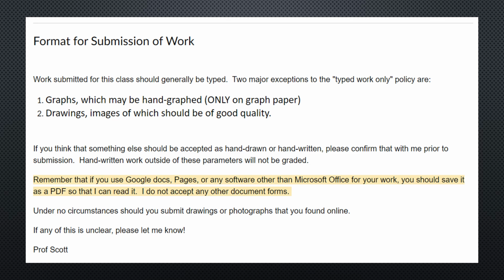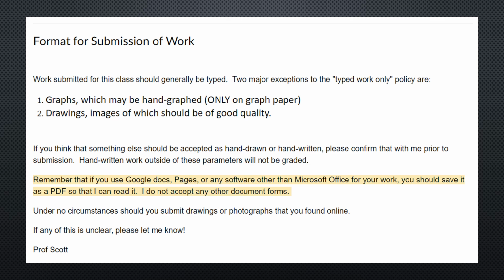But the important thing for me is when you're turning in assignments that are to be written, I will have you type them. I have reasoning for that. I've had people submit things that I absolutely couldn't read, and so then I can't give you credit for things I can't read, unfortunately. So also know that I have a PC, so if you are a Mac person, you're going to have to save your work as a PDF file so that I can actually open it.